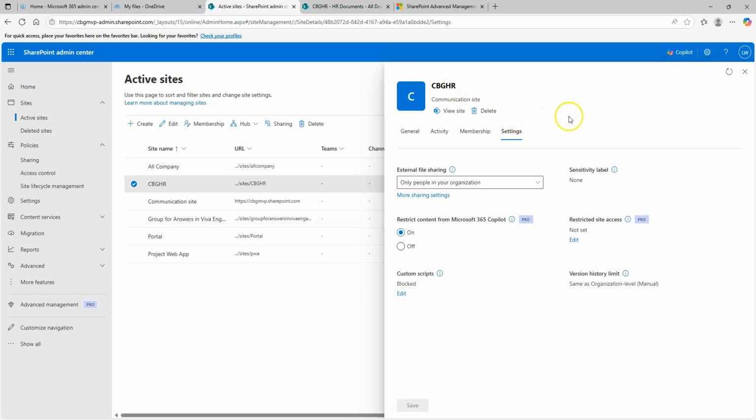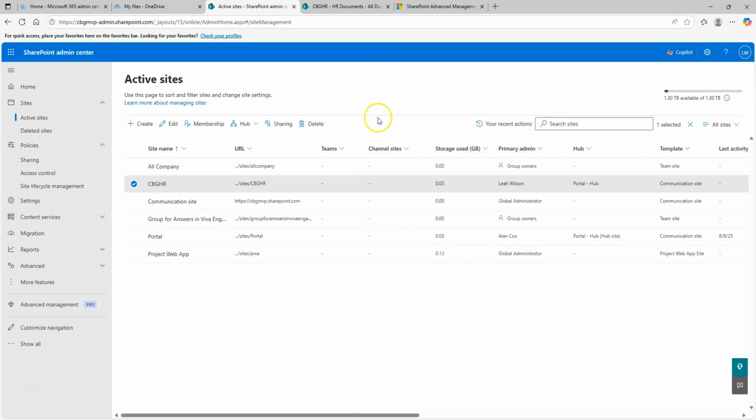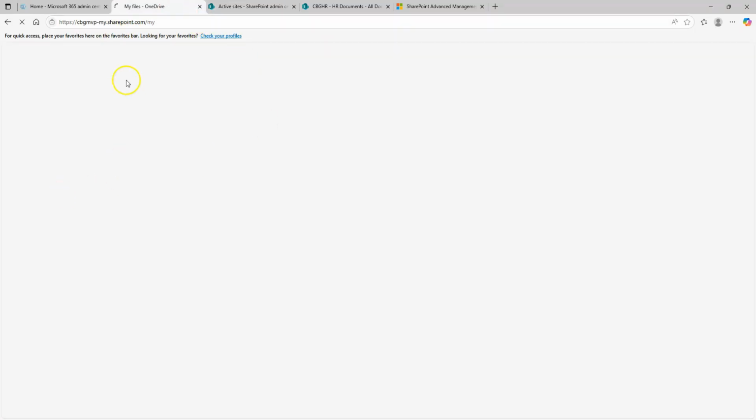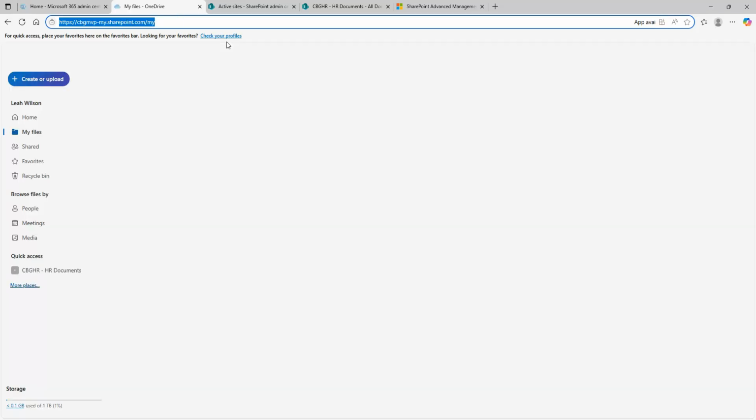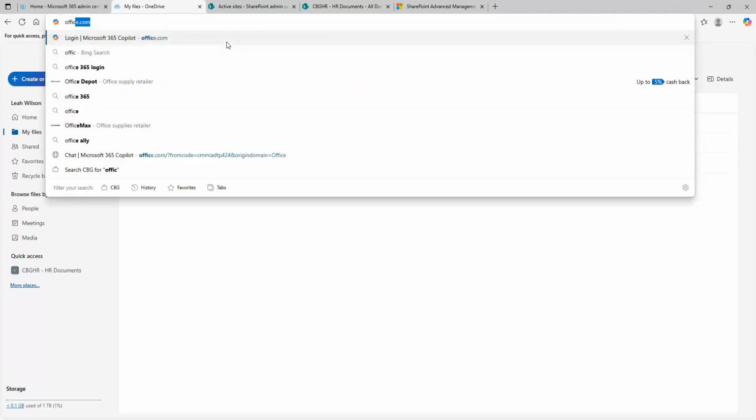So now that we know that's turned on, I'm going to try a few things. We're going to take a look and see how this actually works. First of all, I'm going to go to my Copilot chat experience here as Leah.